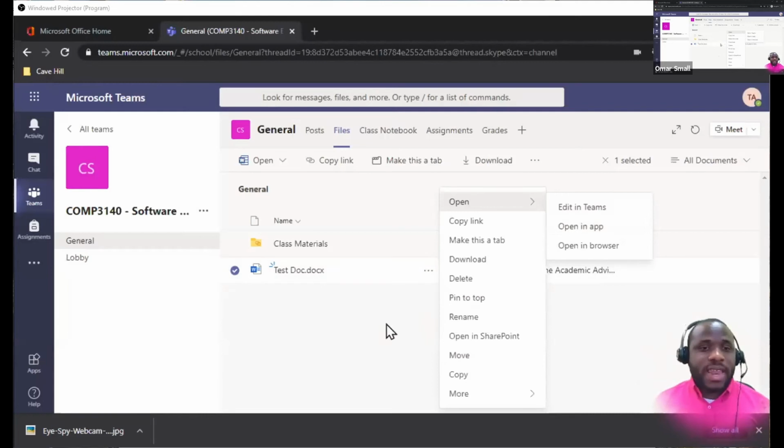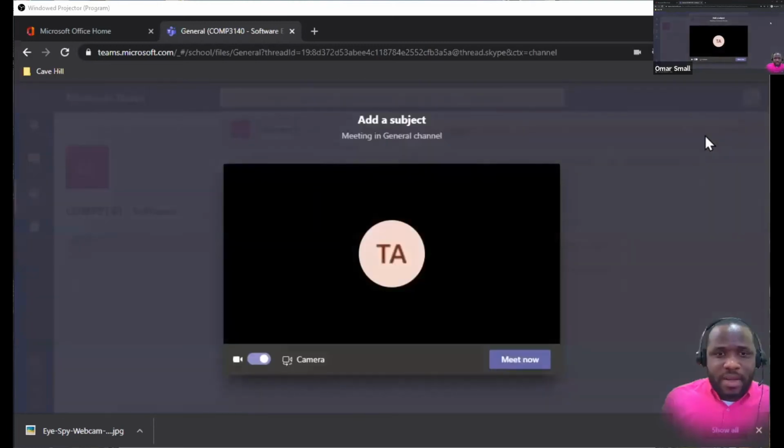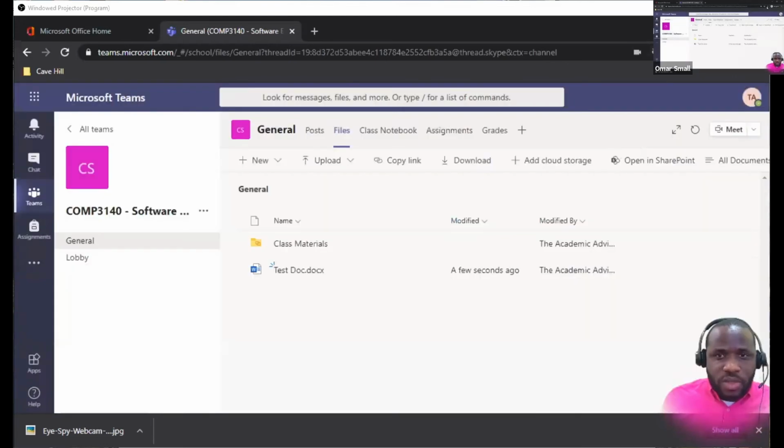If you try to edit it directly inside Teams, it behaves like a stripped down version of Word. So if you have documents that have a lot of graphics and graphs and all that kind of stuff, open it up in Word, and you can fully utilize the environment. Now, if you're meeting, this is where we can talk about the green screen. If I'm going to meet someone, or I'm meeting persons within this space, I would want to set up my green screen.